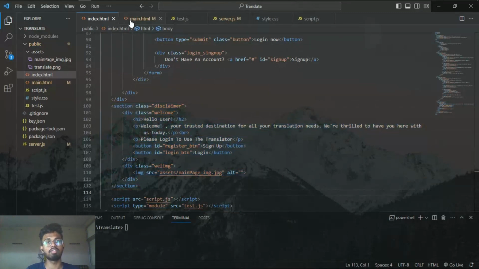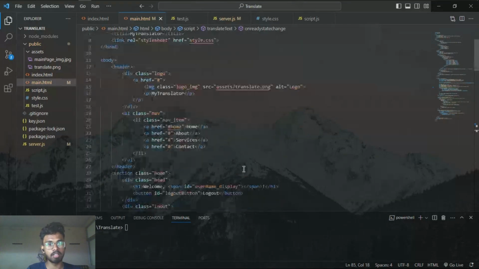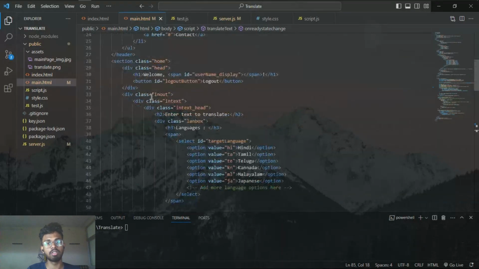And I have another file called main.html where our original translation website looks. In this main.html file, I am placing two text boxes. One is for input text and the other is for output text, where the output text is used to translate the given language into the user defined language.